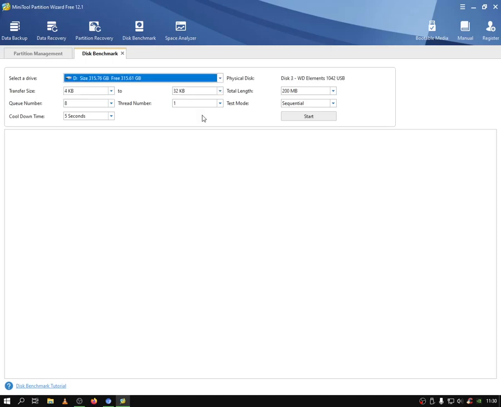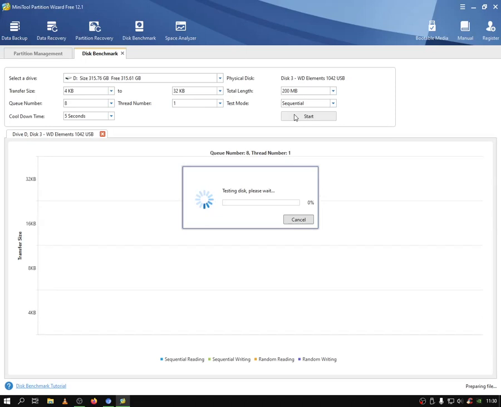MiniTool Partition Wizard also allows you to benchmark disk partitions, as long as a Windows-supported file system is present.